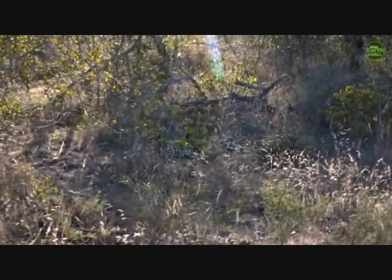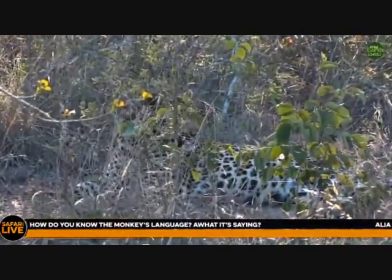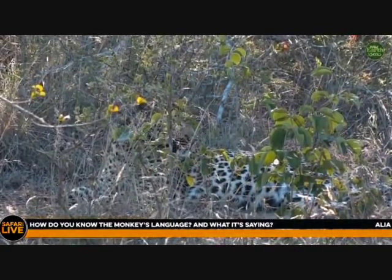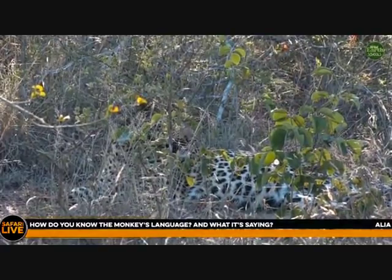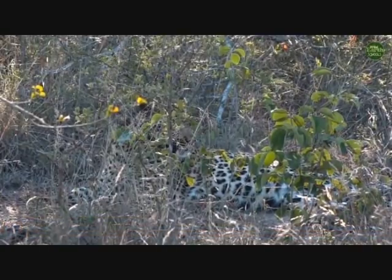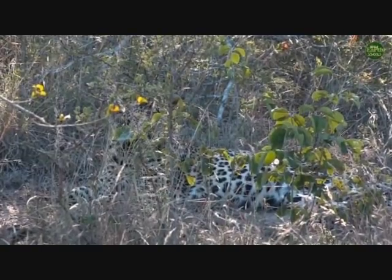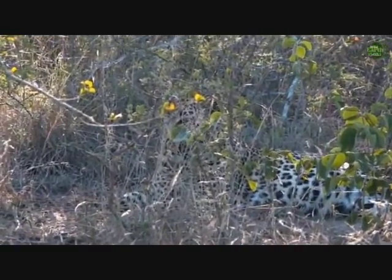Now, Alia, I can't exactly speak monkey, but I do know that that call, that kakao, is an alarm call. So when they make that noise, it's because there's a predator, whether it's a lion or a leopard, sometimes even an eagle, and they'll also make that call, and other times for snakes as well. So they make that noise as an alarm, but you can hear them now, just in the background there, they're all telling everybody that there's a leopard nearby and they must all be careful.